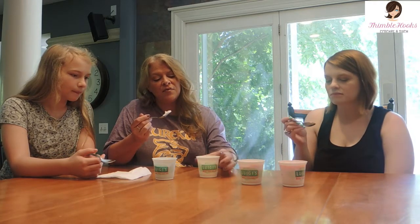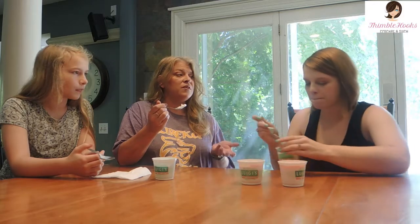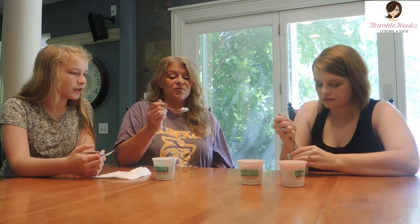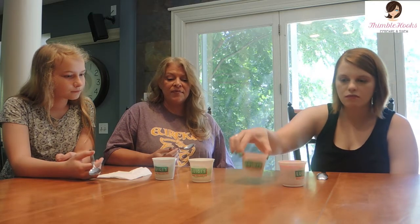This one is an eight out of ten — it's yummy. Zero out of ten for me, but I'm sure I'd like it. I'll give that one eight out of ten. It's like a sherbet, it's really fun. Good job on the lemon — it tastes like a real lemon, not just sweet lemon sherbet. This one really tastes like an actual lemon.